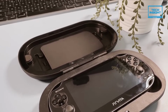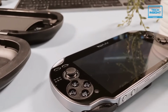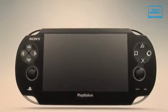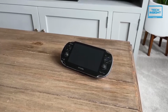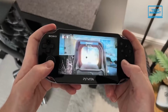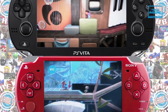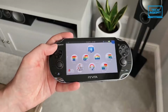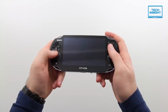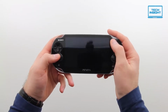At number 5, we have picked the PlayStation Vita, also known as PS Vita, from Sony. The Sony PlayStation Vita is a magnificent handheld gaming console. It was released in early 2012 as a way to play your favorite games on the go in style. It can be considered a lighter version of the famous PSP series. Still to this day, we think of it as one of the best looking handhelds out there. It's sleek, ergonomic, and screams premium as soon as it lands in your hands.